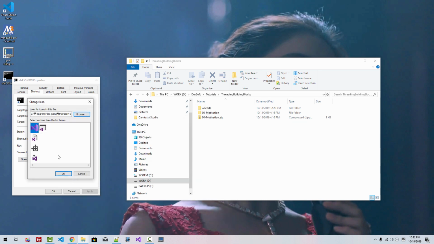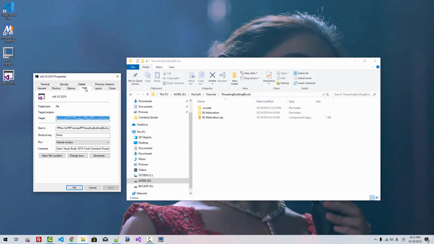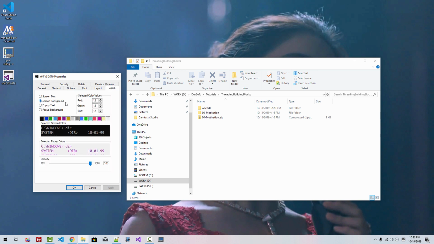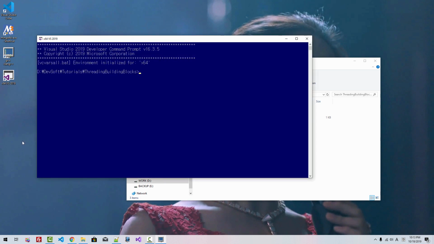Then scroll down, select this button, click OK, click apply. Then the icon will change like this. Font 20, console, apply, color, screen background, red is 0, blue is a little bit like this, 100. Click apply, OK. Then it should start like this.